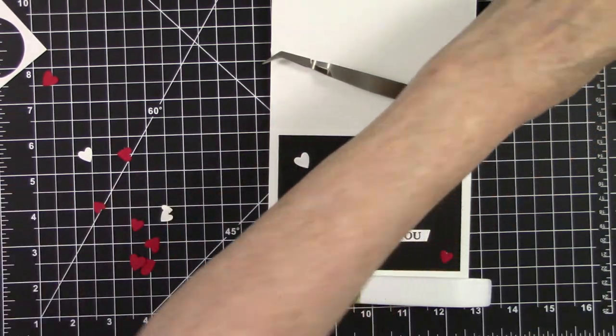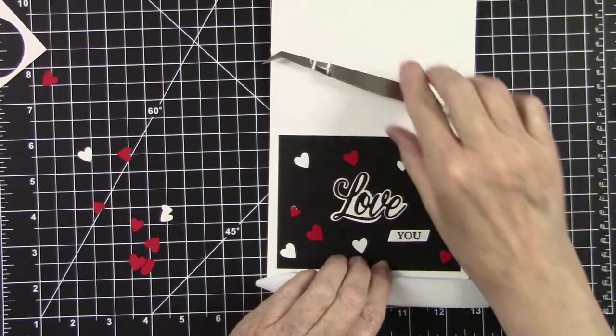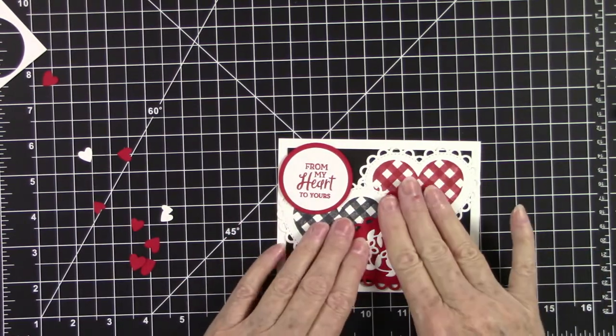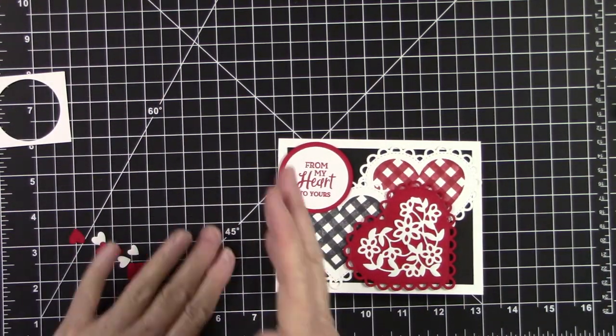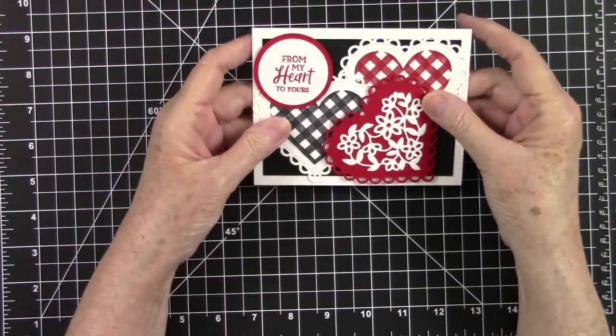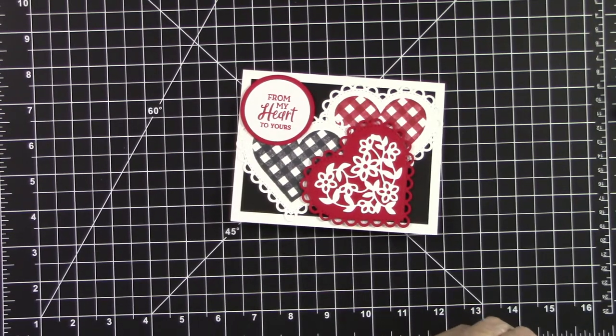Alright, so we have all those hearts glued down, and how cute is that card? Now, I do want to go back because I think we need to do a little bit of embellishment on the front of this. So I'm going to move my hearts all over here out of my way. And I think some of the clear rhinestones would be so pretty on this. I think it would really lend a little sparkle to the entire card. And who doesn't love a little sparkle?